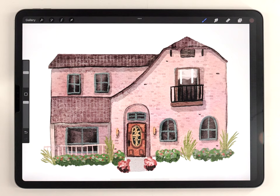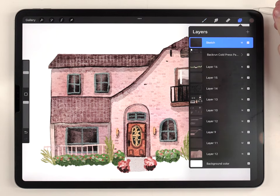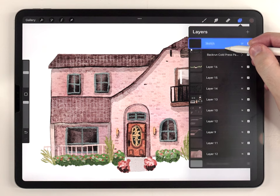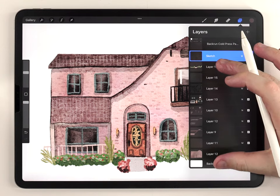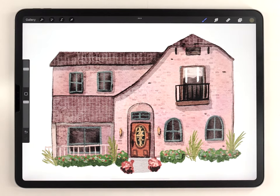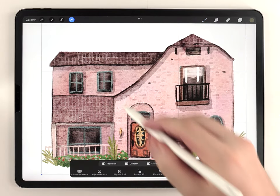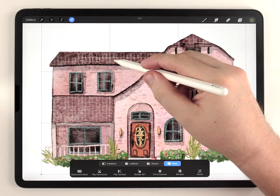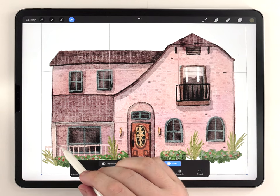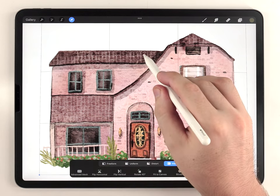The house is all done. I just need to merge the layers together onto one, but I really like how the sketch looks — it's a subtle thing but it has a cool look. Usually I turn off the sketch before merging everything, but I think I'll include it this time. Once everything is merged onto one layer, I like to use the arrow tool set to warp and kind of warp and bend the house a little bit just to make it a little bit crooked. I think this adds a bit of character to it.